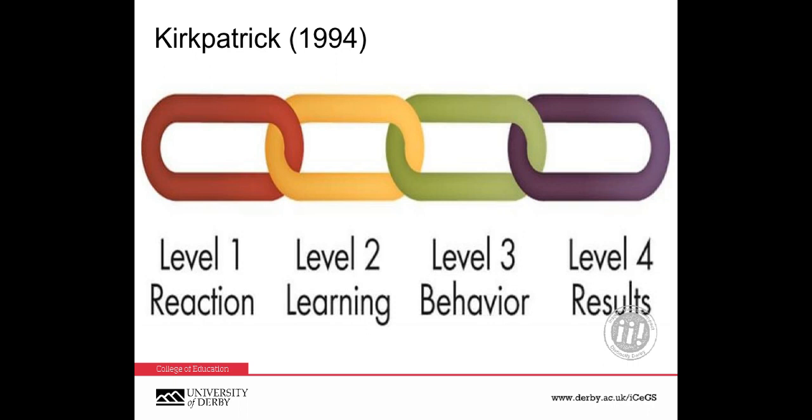If people have learnt stuff and have behaved differently, you would hope that would lead to a particular set of results. Behaviours tend not to have much value in and of themselves, but are most important if they lead to somebody actually achieving something that they wouldn't have got to before. So hopefully you can see these 4 levels happen over different periods of time.